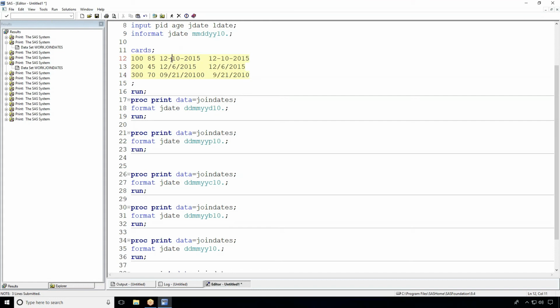If this person joined on the 10th, maybe he is leaving on the 20th. This person joined on the 6th, maybe he'll leave on the 16th. This person joined on the 21st and maybe he is leaving on the 30th.